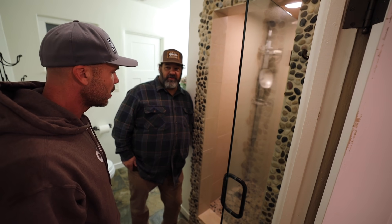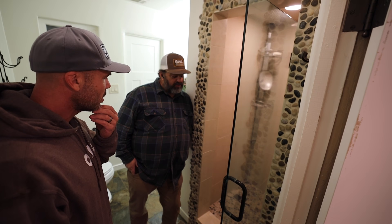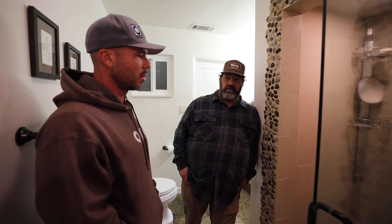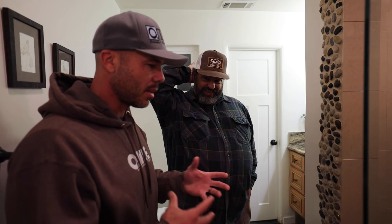We believe it's leaking at the drain. We've done some tests. And when you look underneath, you'll see it's kind of obvious. You had mentioned it was a Schluter shower? I'm about 99% sure it's a Schluter shower. How old is this shower? It's 12 years old. Schluter — that's when the big push of Schluter was coming, it was kind of the rage. The drain isn't Schluter, so that's why I asked. They might have used Schluter membrane and then tried to tie it in, which was fairly unsuccessful.